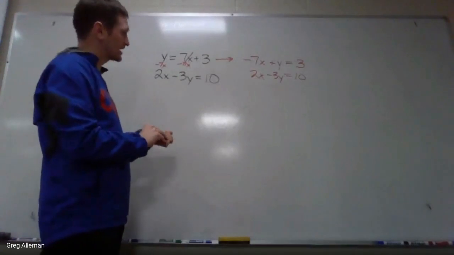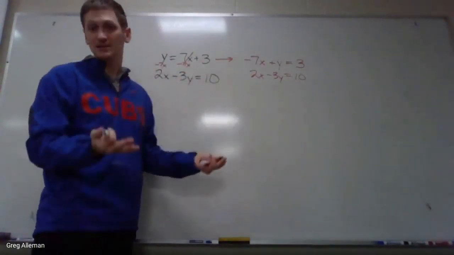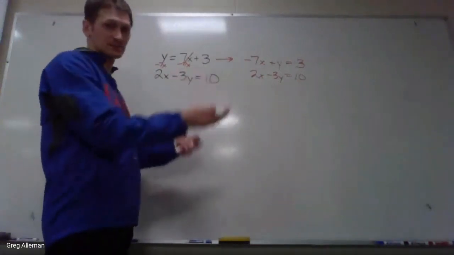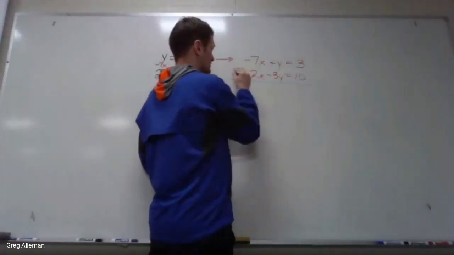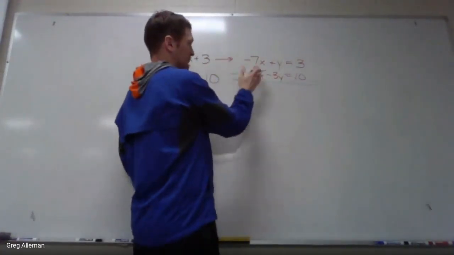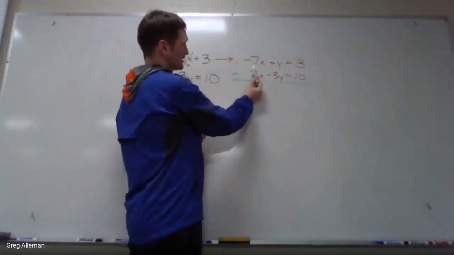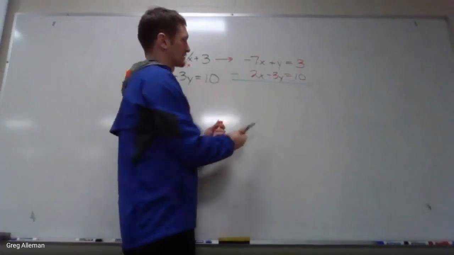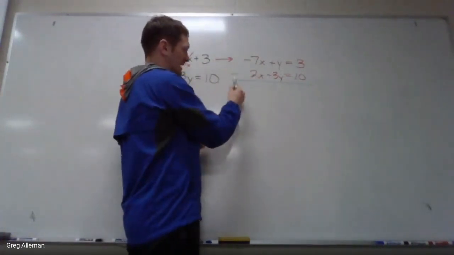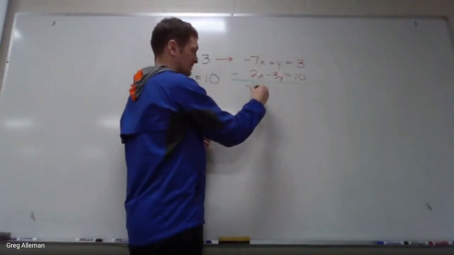And now this time, I'm going to show you how you can subtract equations. Last time I showed you adding, subtracting is very similar. Subtracting, again, only works when they're lined up nicely like this. Subtracting is a little harder than adding, but it's the same thing. So whatever -7 minus 2 is, goes here. That's a -9.